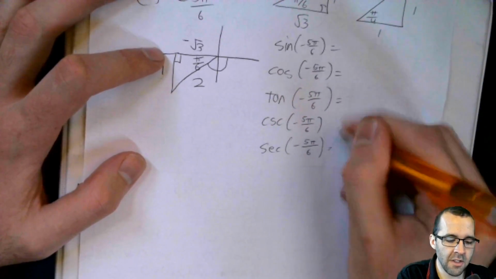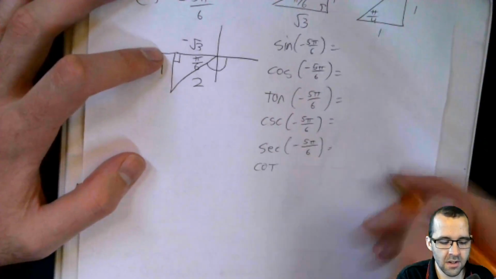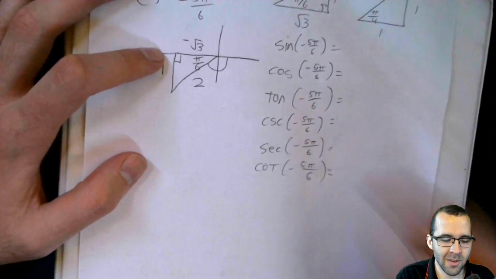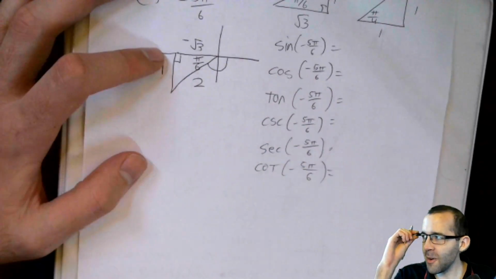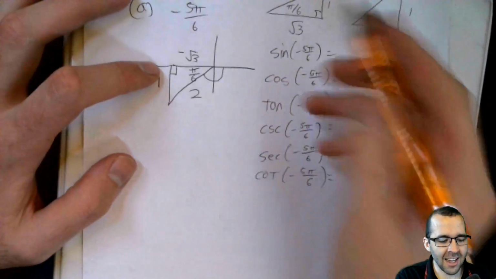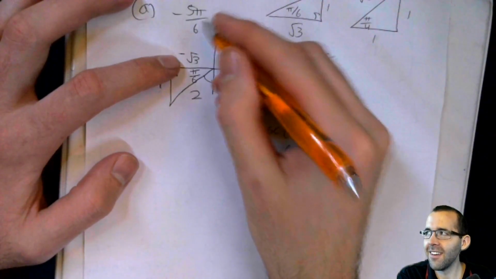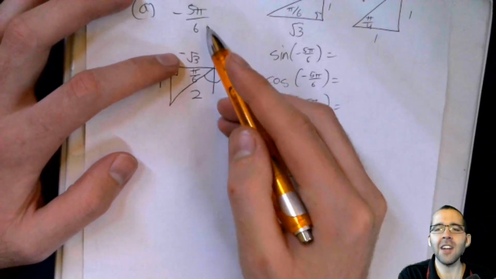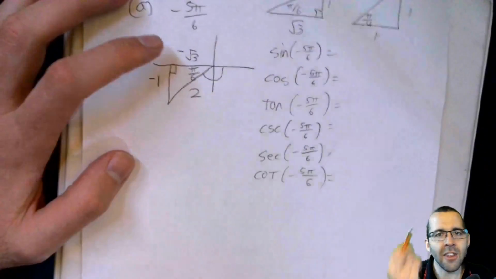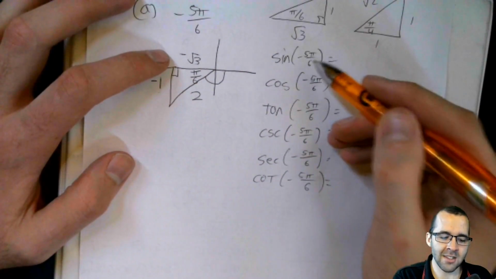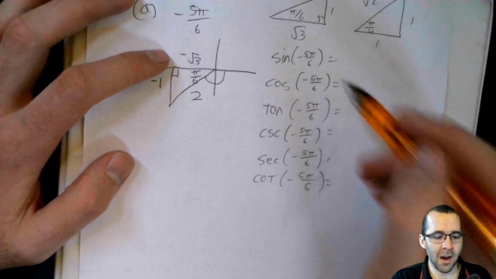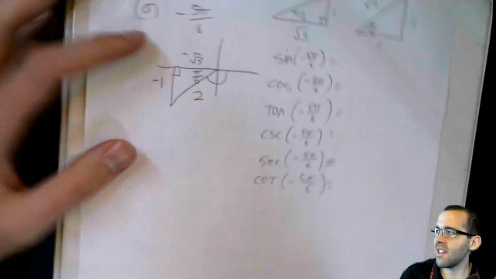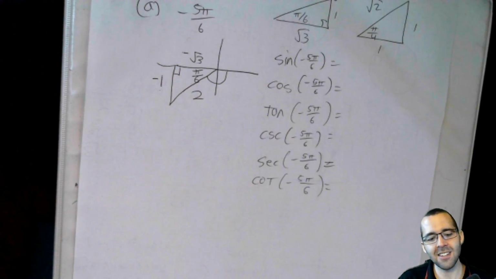Fun fact, there is a quicker way to write this all down. If you're really lazy, and I'd be doing this if I weren't recording a lecture right now, I would just say, hey, let's call this theta. And then we look at sine theta, cosine theta, tangent theta. You can define this to be a variable if you want, and then they're interchangeable. And theta is much quicker to write than negative 5 pi over 6. So feel free to do that if you want. I will not only accept that, I will be inwardly pleased.